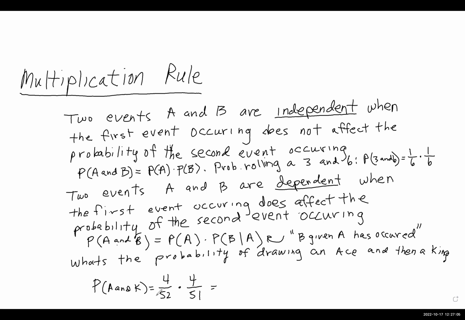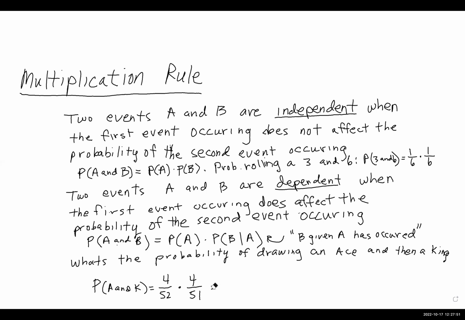You're rolling a die. Every time you roll it, that's an independent event. It's like flipping a coin. Just because I flipped a coin and got a head does not change that coin when I flip it again. My probabilities are still 50-50. Now, as I deal out cards, the deck keeps getting smaller and smaller, so the probabilities keep changing. So when the first event occurring affects the probability of the second event, those are dependent. The second one depends on the first. When the first does not affect it, those are independent. The probability of the second one is not affected by the first one.